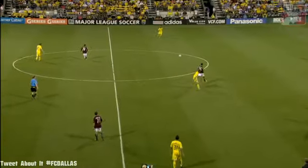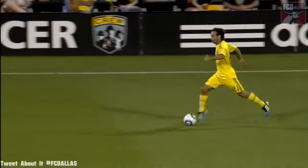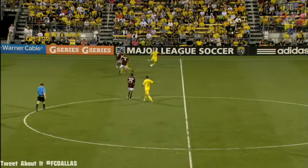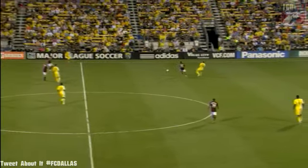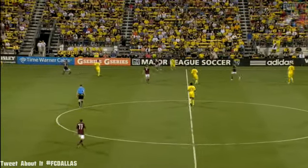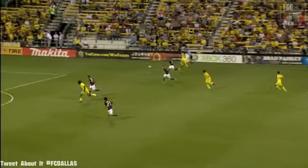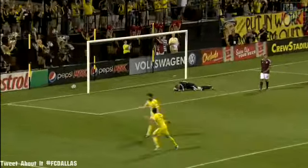The play begins with Chad Marshall playing it into the feet of the right back Sebastian Miranda. It's the right back that plays it into the feet of Tony Heineman, who releases Gavin in behind the Colorado backline. The service is early and on point from Gavin as it's deflected back for Heineman. He's the player that really began the sequence, and it's a good finish from outside the area. That made the game 4-1 and then ends up securing 3 points for the Columbus Crew.